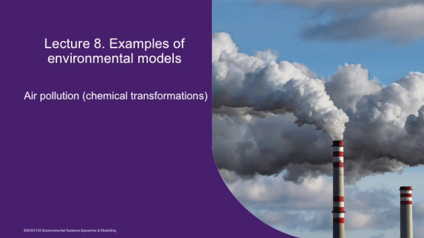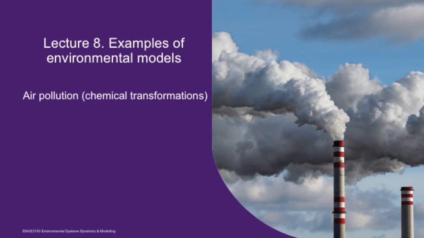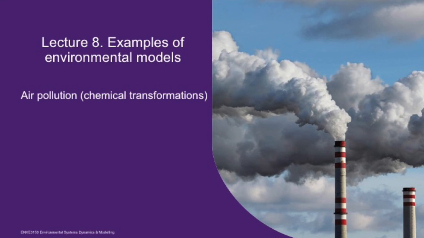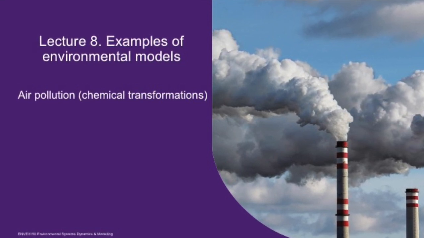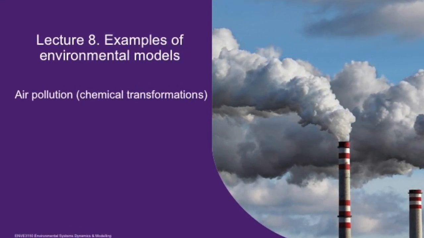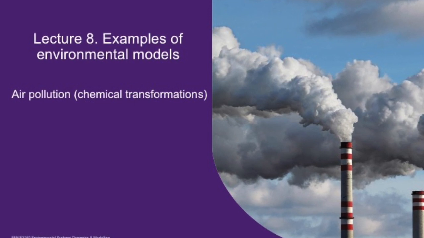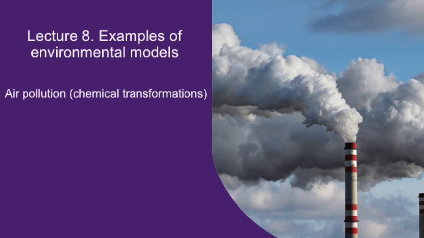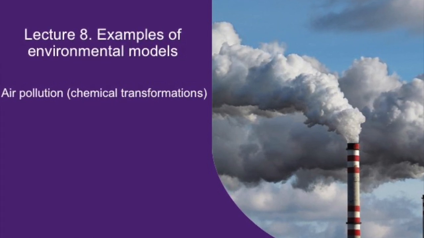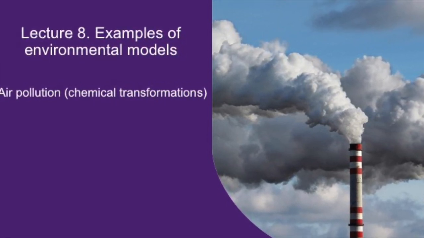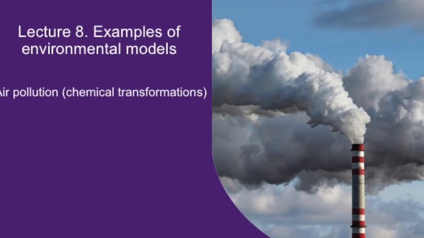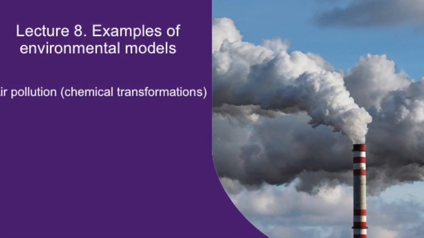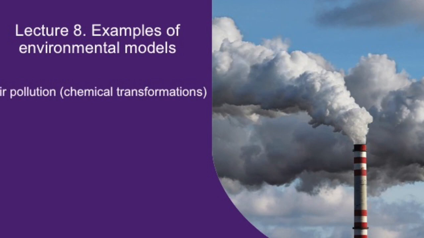We're going to discuss now our last example, which is related to air pollution and also connected therefore to chemical transformations. We're going to discuss the pollutant transport through air from a plume emitting the pollutant to another point of receiving this pollutant. And we're going to discuss how the transformation of this pollutant affects the behavior.